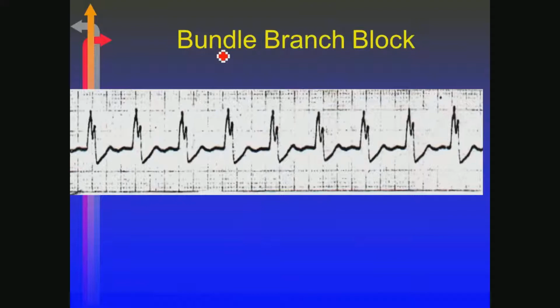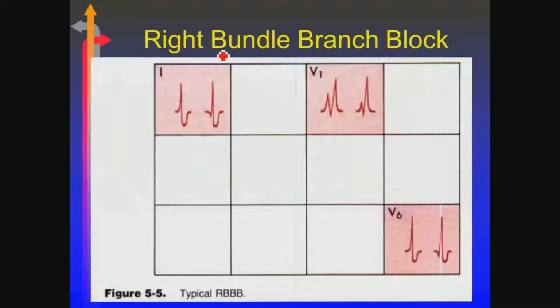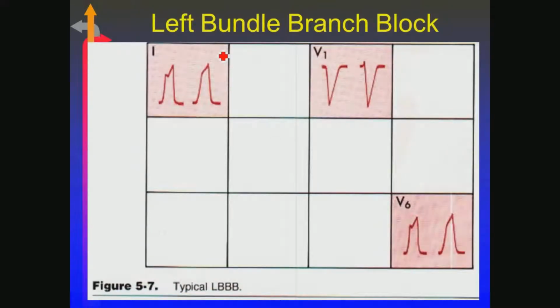And this is what it would look like. You would end up having what are called rabbit ears. I have an R prime or S prime. I have two distinct positive deflections in this lead. So I have a wide QRS. I look to the J point, then I move back one, assuming this is V1, and I go look. So which would it be? Right bundle branch block, here's my right bundle branch in V1. I have a positive deflection moving back into it. Left bundle, I have a negative deflection, basically what is called the QS wave.